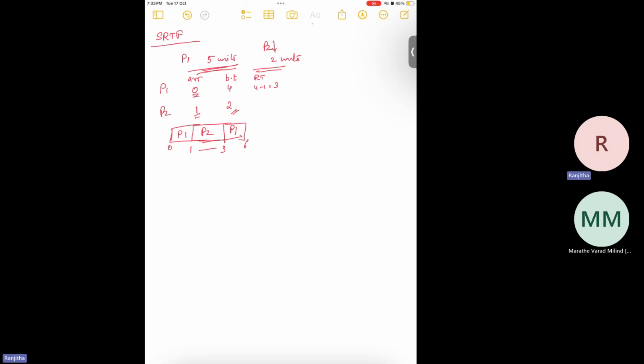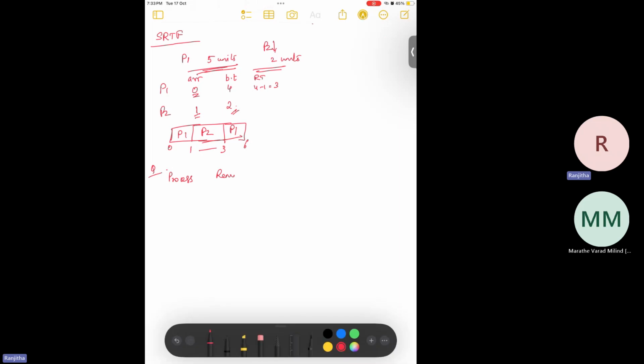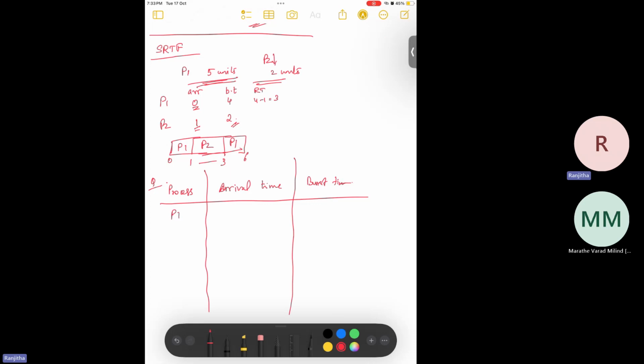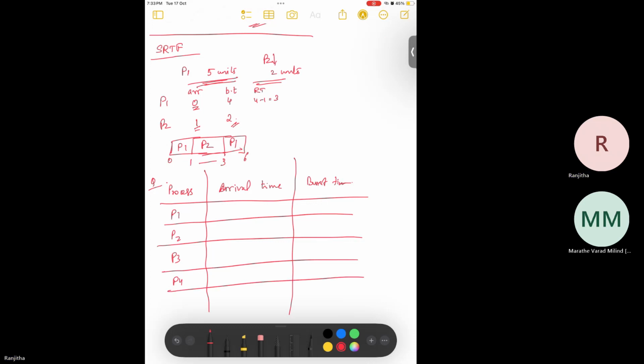Okay, let's take an example. We have processes P1, P2, P3, P4, P5.